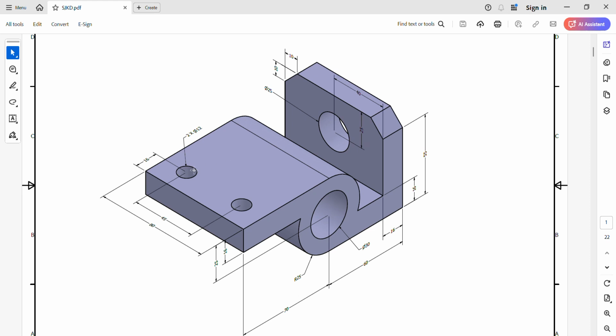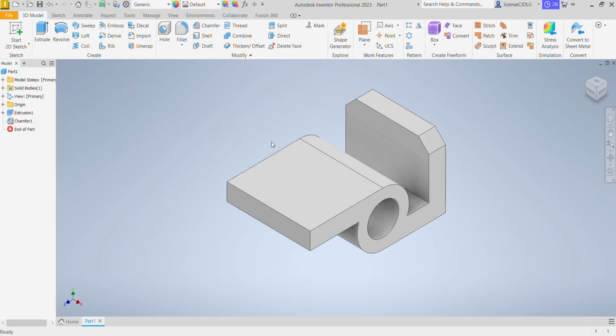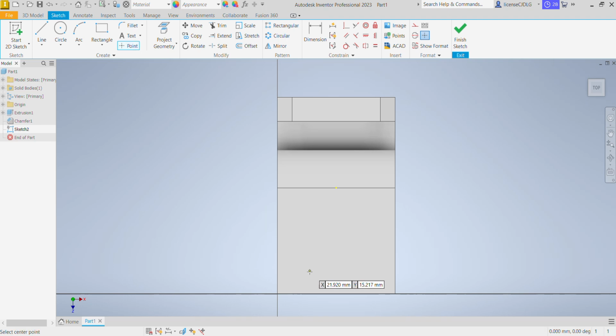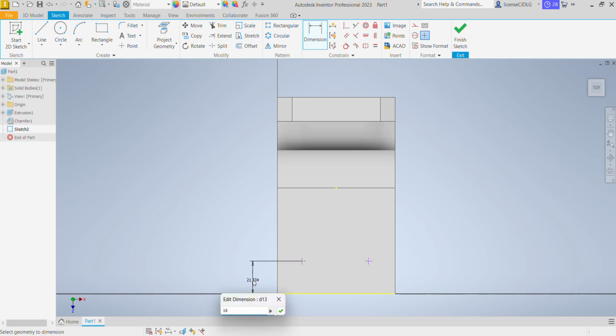Here there are two holes, diameter 12 mm, pitch is 45 mm. Select this surface, sketch, select point, give the point, give the dimensions, 16 and this is 45.